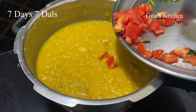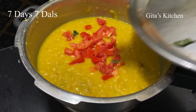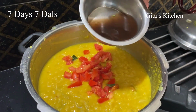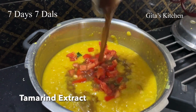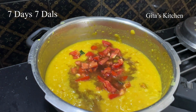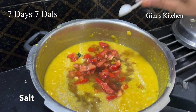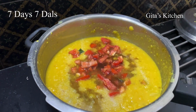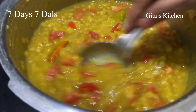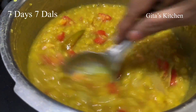Now we'll add some finely chopped tomatoes to this. You can use 2 or 3 tomatoes. Tamarind extract. Just take a small amla size piece of tamarind, soak it in water and take the extract. Also salt we have not yet added. So let's add the required quantity of salt. Now mix everything and let it once again come to a boil.